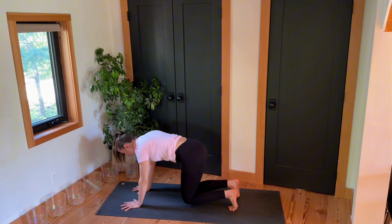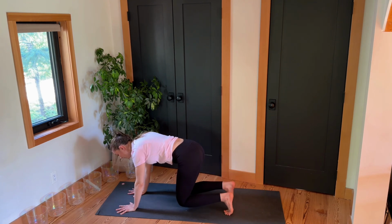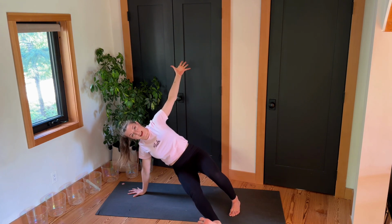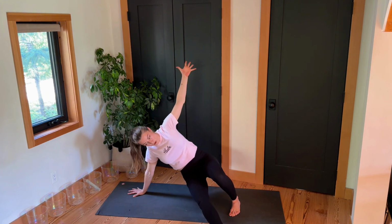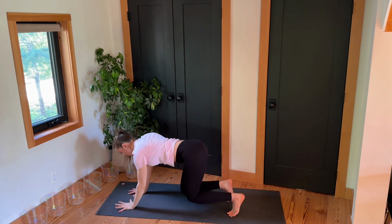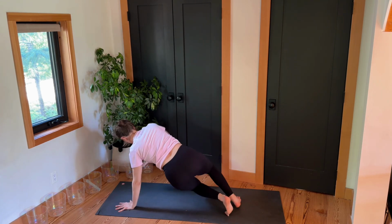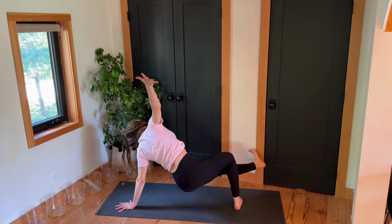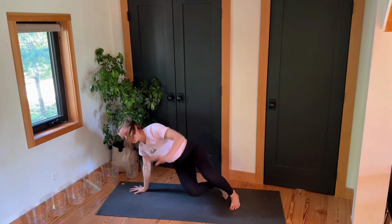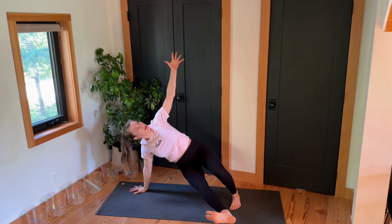You can stay here. If you want more, you can twist to one side, reach up and kick the leg out, trying to keep a nice low, deep bend, like don't come out of the pose too much. And back to center, slow and controlled. Other side. Kick the leg out, reach the arm up. Back to center, hover. Opposite side, kick the leg, reach the arm.